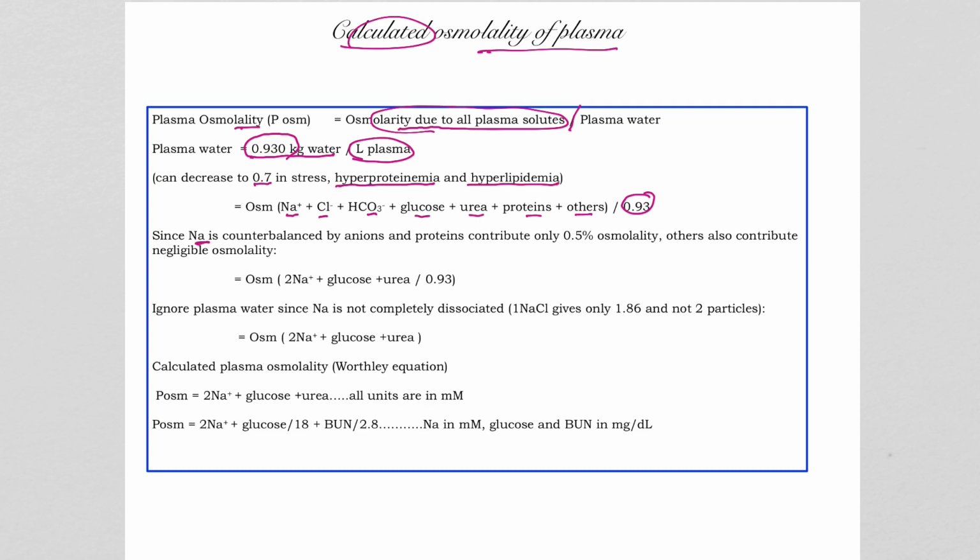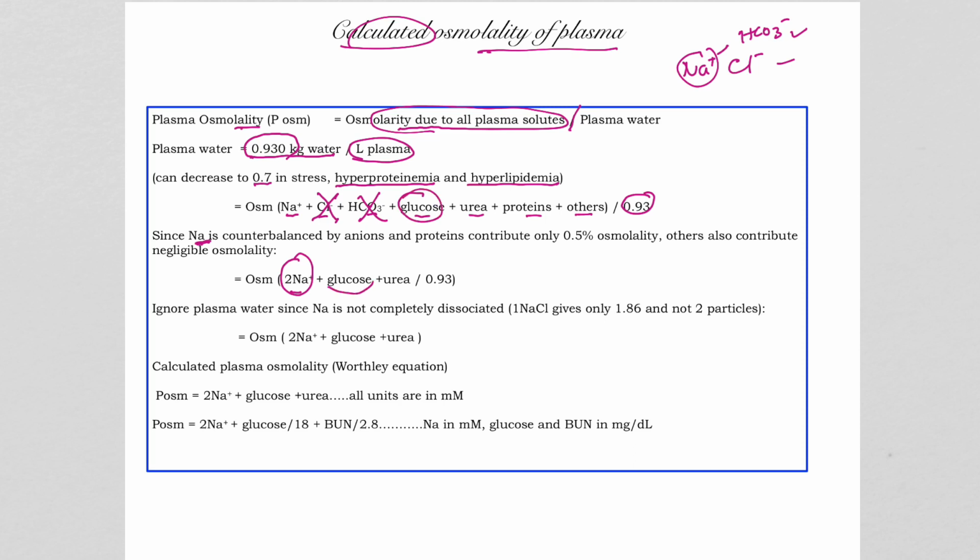Now, sodium always has something connected to it, because positive charges cannot live by themselves. They must attract something negative. So sodium could attract chloride, or sodium could attract something like bicarbonate. Okay, an anion. So cation, sodium, there's a lot of sodium in blood, attracts anions, bicarbonate and chloride and so on. So basically we can ignore the anions such as chloride and bicarbonate, which are present in quite high amounts, and instead of chloride and bicarbonate, we simply multiply the sodium by 2. Okay, because every sodium cation has an anion attached to it.